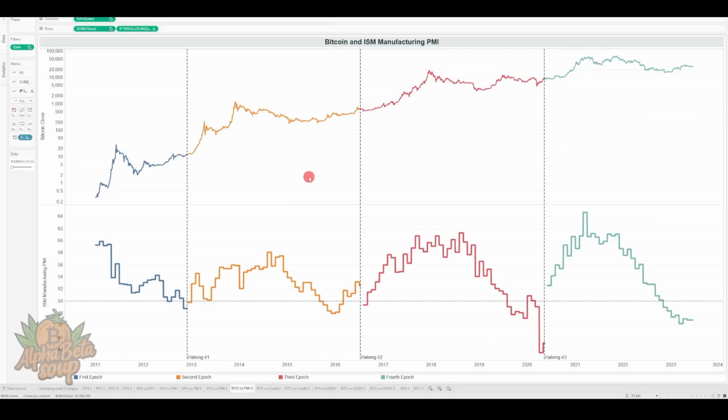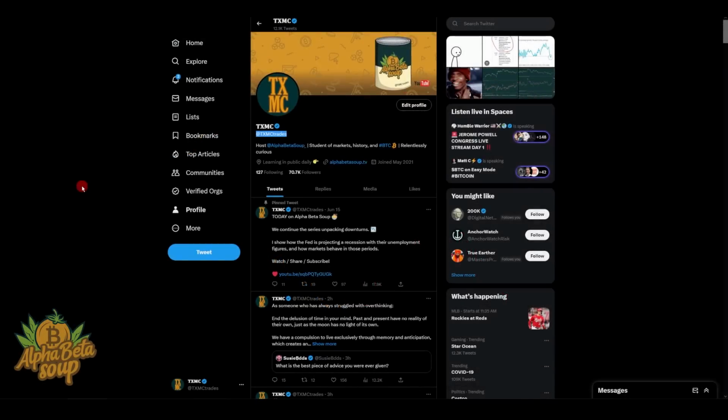That doesn't mean we can't have a violent retrace, that we can't have a really exuberant secondary reaction in a bear market, which I think that this probably will be at the end of the day, because Bitcoin has never really started a bull market while PMIs were still contracting, let alone when they were this low. And that's just one of the numerous data points that I've shown you guys. So that is where we will leave it today. There's much more that we could say, but let's keep it succinct and let's save the rest for next time.